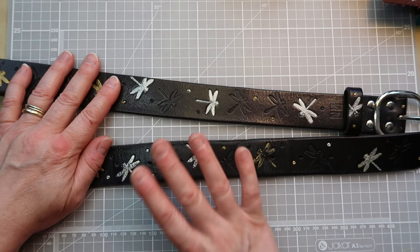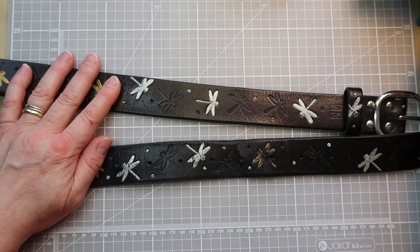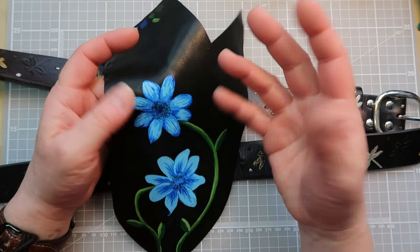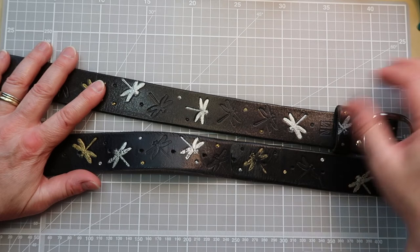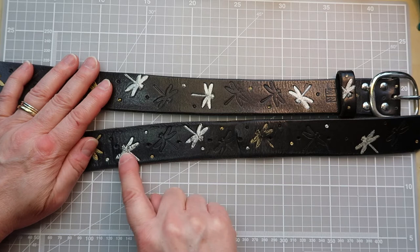With your leather acrylics, if you've prepared your surface properly you will get really good adhesion. The Angelus paints have a really good colour range and you can mix them as well. They also have the bend and flex that's really quite important when you're working with leather — particularly if you're making a belt or shoes, your paints are going to need to cope with the movements they are put through. How long the paint lasts will depend on what you're doing with it and whether you applied any surface finishes.